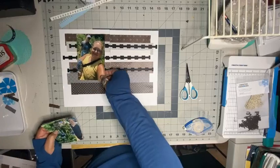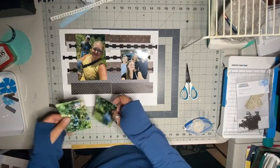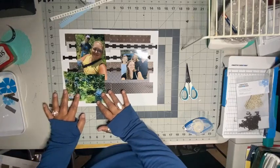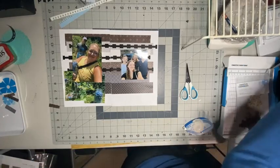I think I want to matte at least that one, and then I will matte that one there. Okay, so I'm going to grab my paper again.